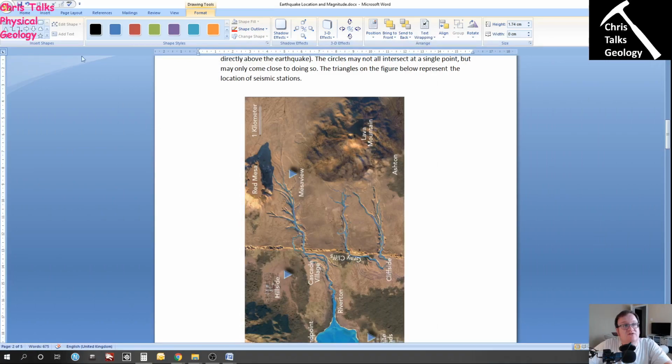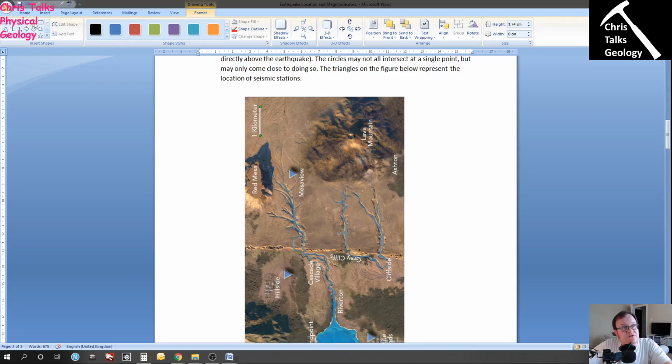So okay, what are we going to do next? We're going to come back to Insert, and we're going to draw ourselves a circle. Okay, so here's the circle tool, and I'm going to start drawing a circle here. One of the great things you can do in programs like Word is if you hit the Shift key, it will make your circle a perfect circle. So hold down the Shift key, perfect circle, let the mouse button go, and there you go, you've got yourself a nice perfect circle.